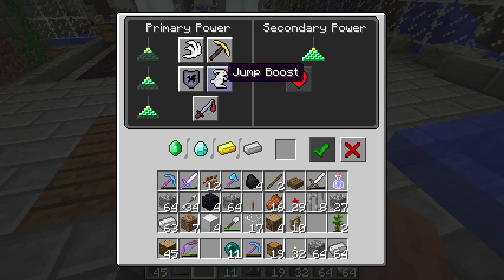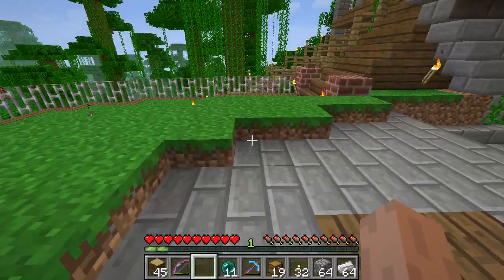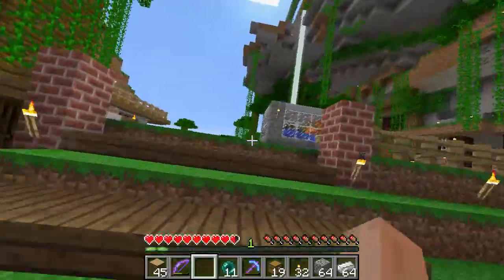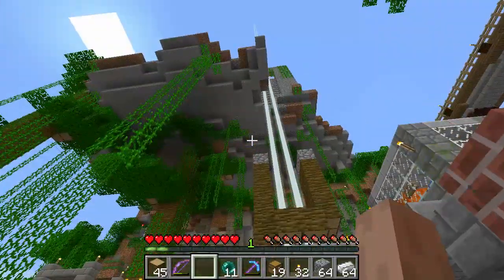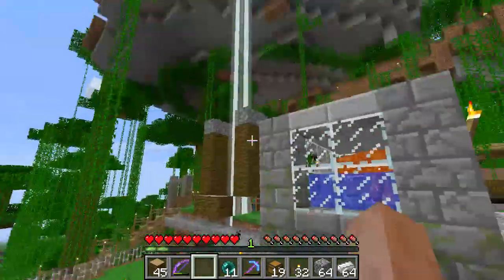So we'll put speed and jump for now, just to have some fun. Okay. Speed and jump. Wow. That is much better. Okay, a bit dangerous, but much better nonetheless. Awesome stuff. Alright, so better finish building that tree.